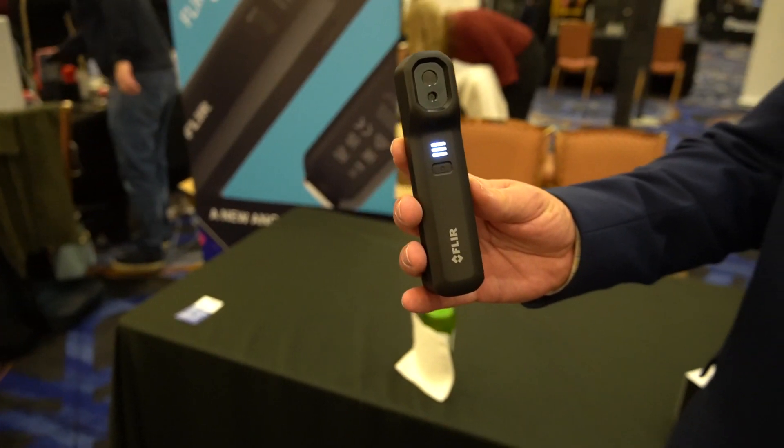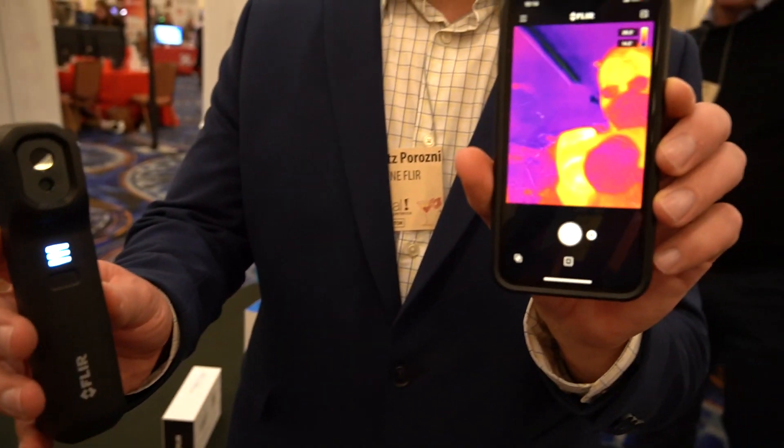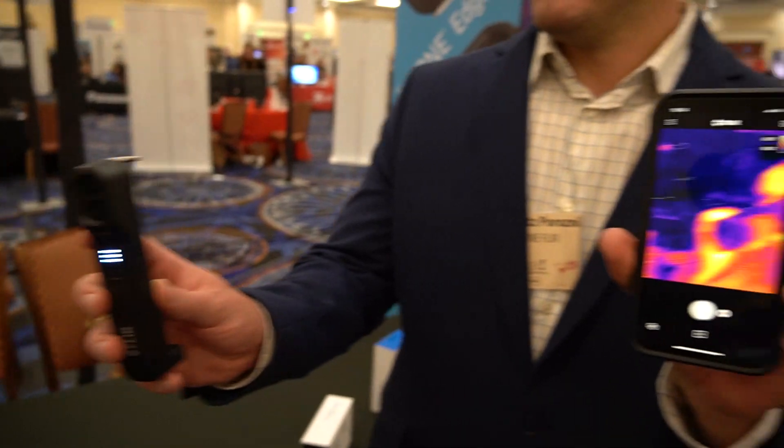But FLIR is back and they've got an even better plan. Now their devices work via Bluetooth to your phones, using your phone as a screen while the camera can basically just be a simple stick-like shape or gun-like shape. It's easy to use and you get that footage in real time — it's actually really fast and pretty precise how quickly it gets onto your phone or tablet device.